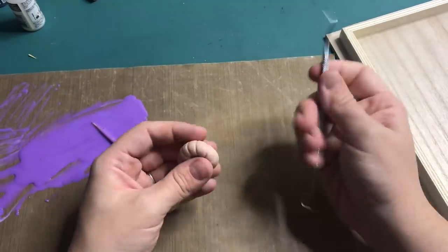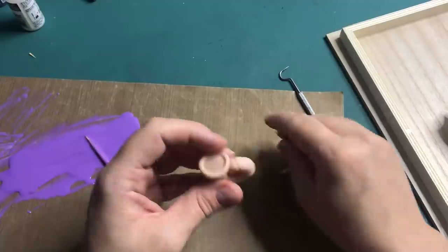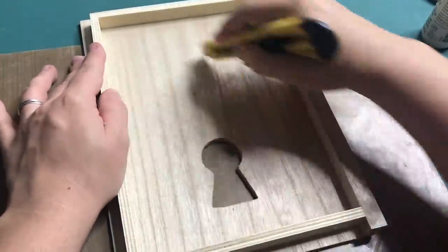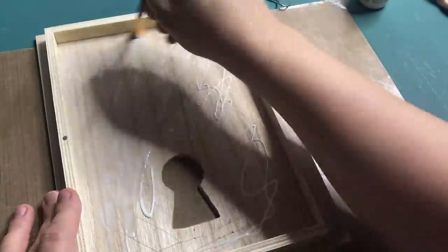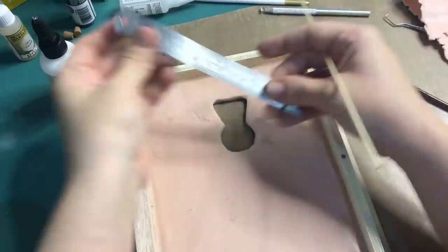I am creating the shell-like shapes that Alice can smash in the game to collect teeth, which can be used to upgrade weapons. Before moving on to all the elements that will be on this side of the book, I'm going to prep the surface by roughing it up with a craft knife and cover it with liquid Sculpey just to make sure that the clay will stick to the surface.